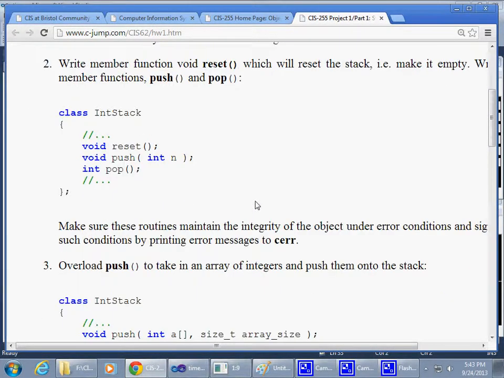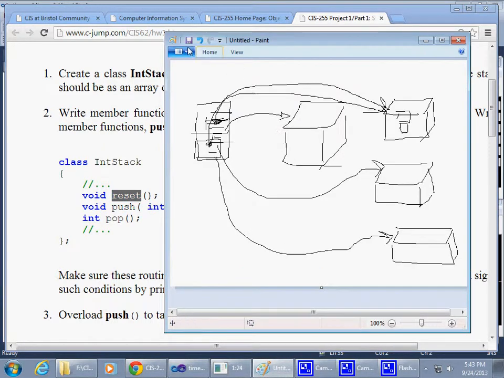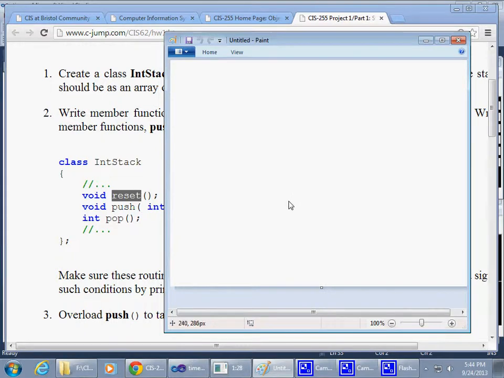Then we can create a brand new file, make it a header file, and start working on this IntStack class. So the IntStack class should work like this. An object is instantiated, right? So again, brand new 3D box.